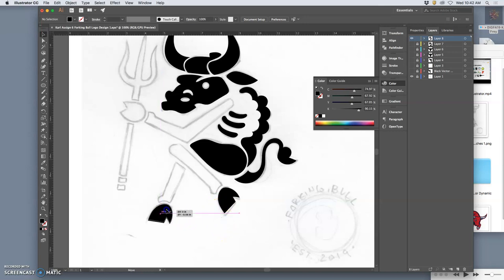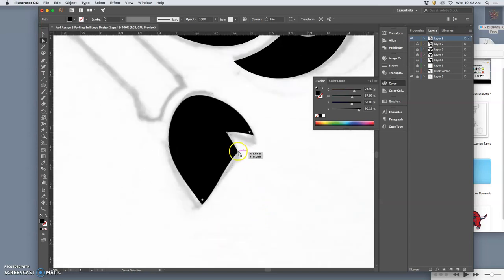But it doesn't mean it always needs to work, right? So maybe I use my small selection tool and I pull out this anchor just a little bit deeper. Customize it a little bit. And then let's flatten this bottom by pushing these curves in, these Bezier handles. So it's just flat.